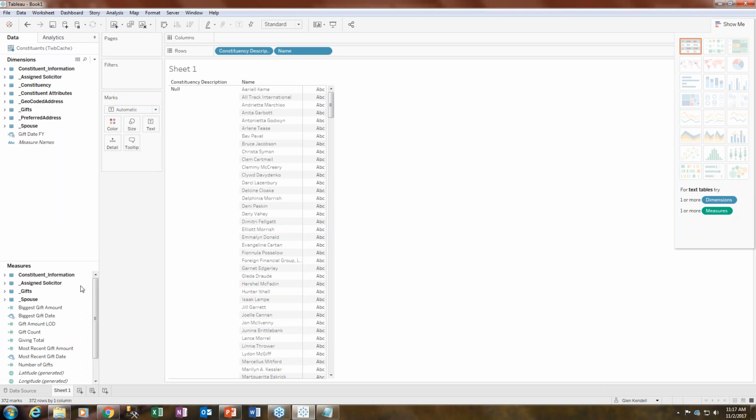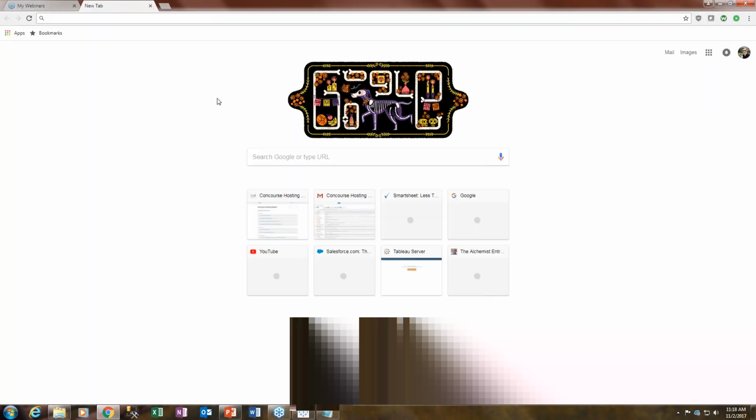Somebody said, why not fixed instead of include? You could use fixed. The difference is that fixed will ignore any filters that we put in here, whereas include won't. So you can experiment with that and go back and forth and figure out why you would use fixed instead of include. Yeah, so you can try both of those and see in your particular case which would work better for you.